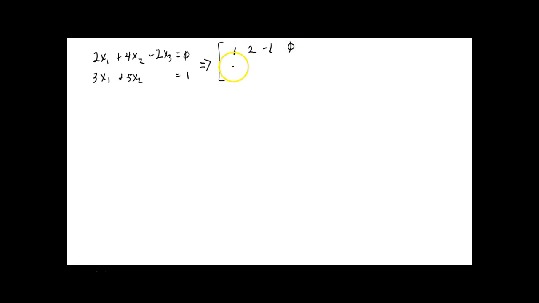Next, 3, 5, 0, 1. I can't think of anything to do with that. Okay? Now, by dividing by 2 in that first equation, we wound up with a leading 1, which is what we wanted. Thanks for being lazy. Okay. What's the next thing we want to happen? 0 below it. I think that came out. And how do you make that happen? Negative 3 times row 1. Add it to row 2, and you get the new row 2.